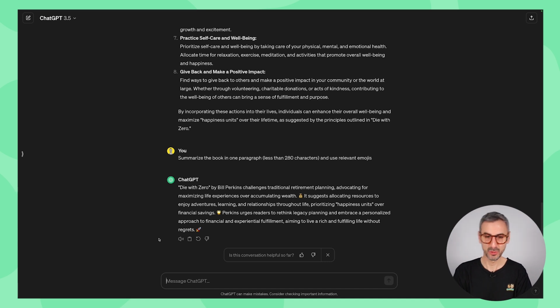And rocket emoji. That's an interesting choice of emoji. The money bag was really spot on. The star, yes, and the rocket, yeah, maybe. But I mean, it's cool. This is a one paragraph summary. And I could say, again, for having read the book, that's why I chose this book, so I could double check on the information, this is a very accurate short summary of the book. So well done. Yeah, I'm pretty happy with this experiment.